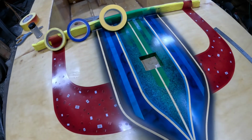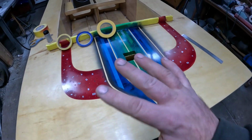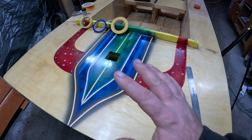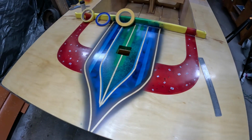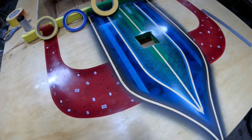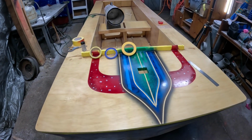Again, this is a very low budget thing. I budgeted one roll of fine line tape, and everything else was low budget. This is just a practice piece, but it looks really cool for low budget. These aren't any crazy candy colors or anything like that you'd buy to actually do this. I really wanted to do it over the wood grain instead of a silver base. And that torch effect there from the acetylene soot with that blue on top of it just looks so cool. I can't wait to see what this looks like with clear on it. So I'm going to keep on keeping on with some ideas and just keep going at this, and I'm sure it'll look pretty cool.